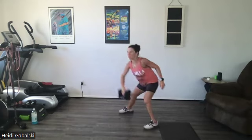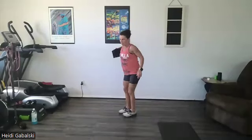Wrap it around, really pull the shoulder blade. Sink your hip back.